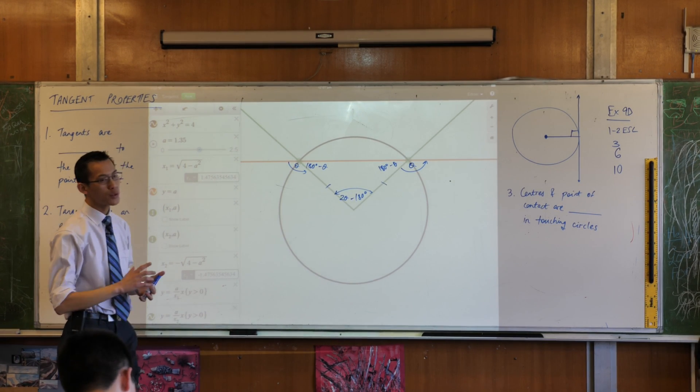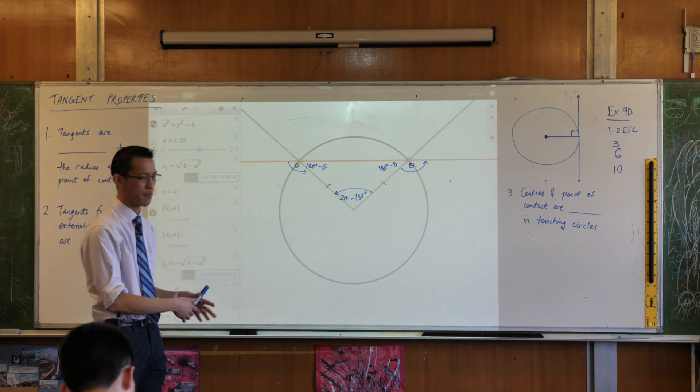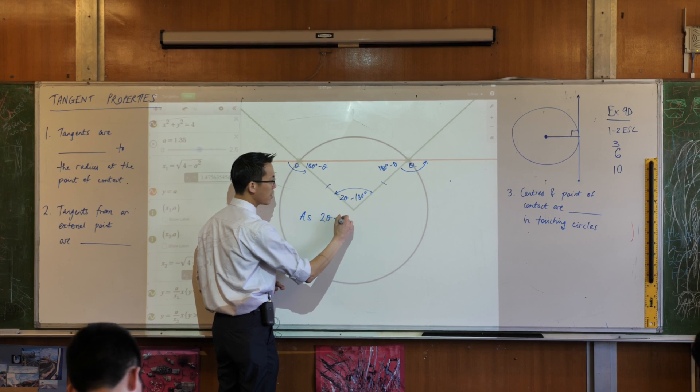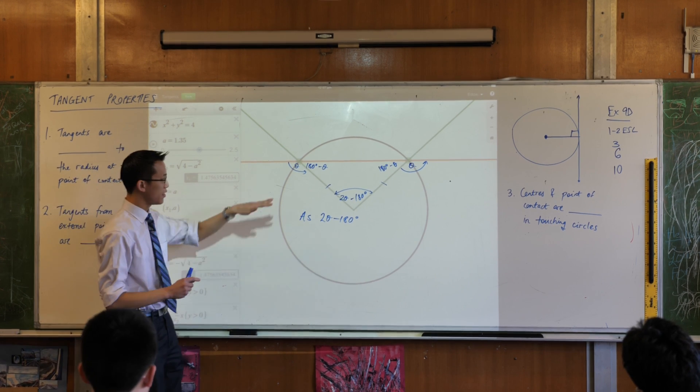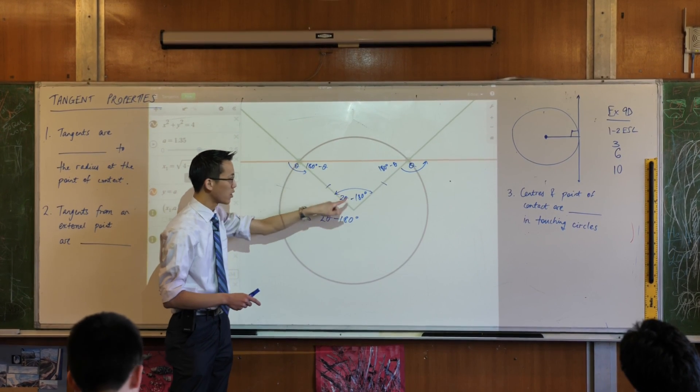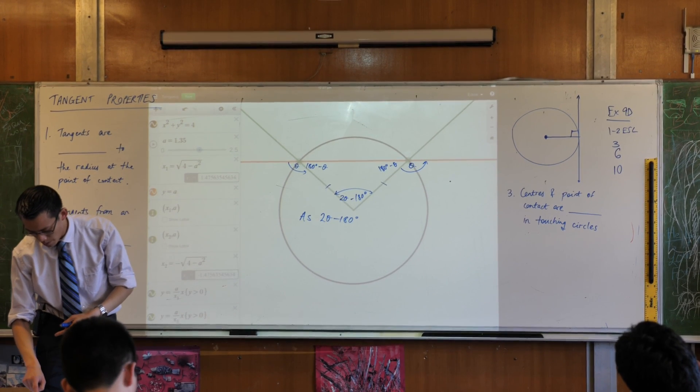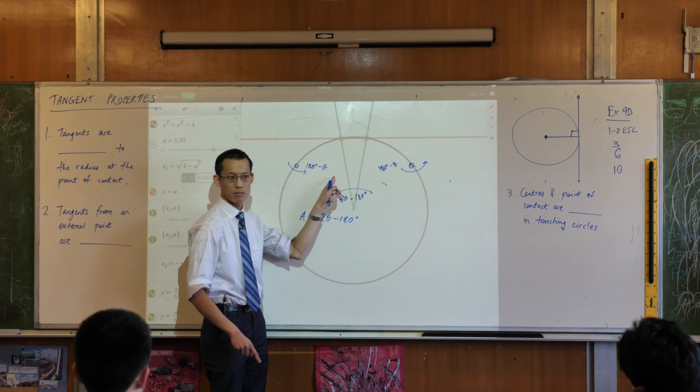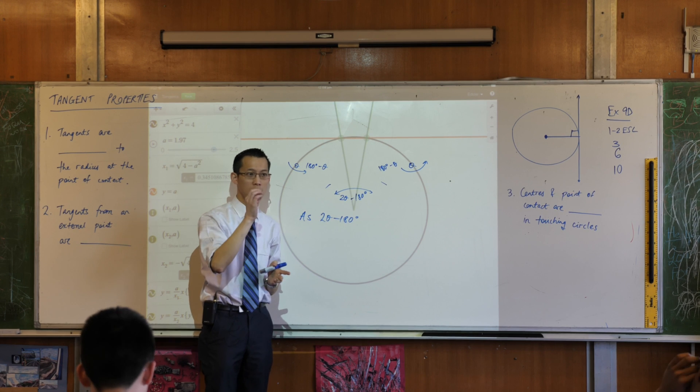So now, here comes the fun part. I'm going to borrow a bit of the language and notation that we used in limits. I'm not actually going to do a formal limit, this is somewhat of an informal proof, but I'm going to borrow the language. So I'm going to say, as this angle in the center, right? As this angle changes, what happens? Now we want to turn this secant into a tangent, right? I want to turn this secant into a tangent by moving it up. So I want you to pay attention to this angle. What happens to 2 theta minus 180 degrees? Watch it. As I get closer and closer and closer to being a tangent, what is happening to the size of this angle? It's shrinking. In fact, at the spot that I really want, this angle should not even be an angle. It should be zero, right? So I just come back.